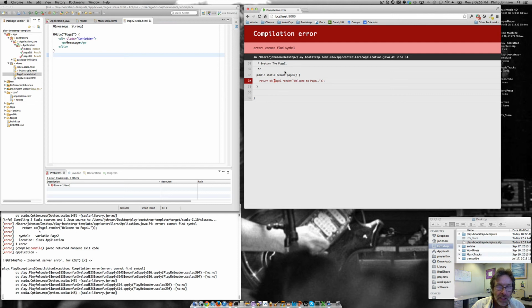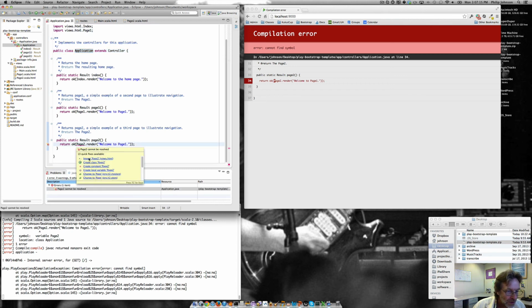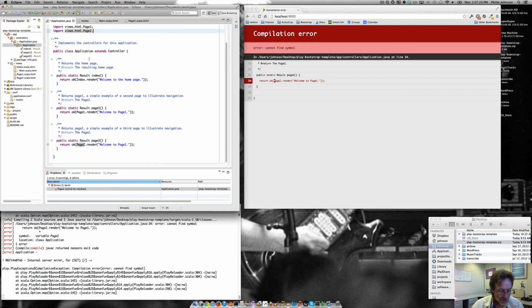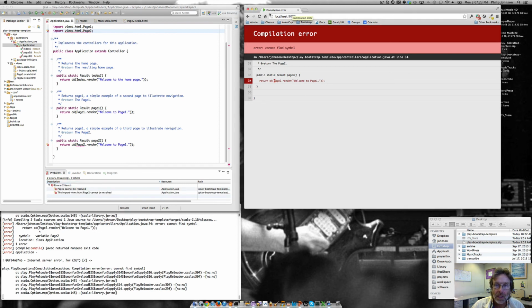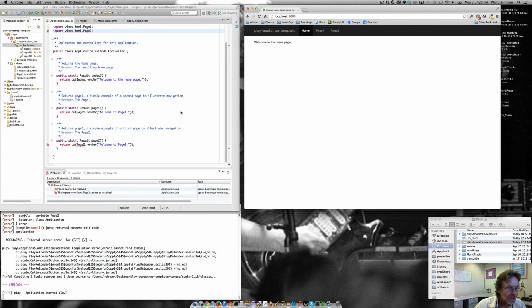Okay, so now theoretically I should compile a page 2 class and everything should work. Okay, now it still says that I've got this error, it can't find the symbol, and this is what I wanted to show you: part of the problem here, even though a page 2 exists, is that it says import page 2 views.html. So the problem is with my import statement. So let me actually do this quick fix. There we go. Okay, so now that's in there, I'm going to save it out. I'm going to reload. Okay, and now I can see I've got a running system.